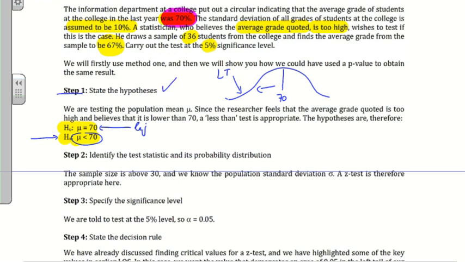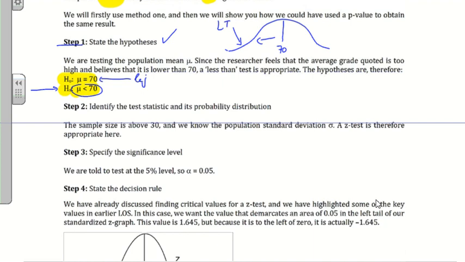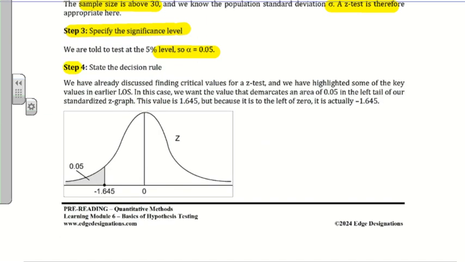Step two, what kind of a distribution? Remember, guys, it makes no difference over here, because remember what we said a little bit earlier, the minute you've got a suitable sample size that's above 30, what would we say? That doesn't make a difference, we can use a Z test anyway. A normal distribution, we can use a Z test. Step 3, specify my level of significance, given to us in the question, 5%. State my decision rule, step number 4.